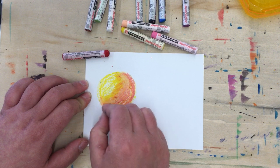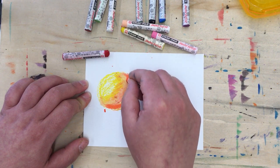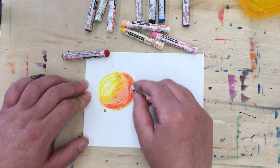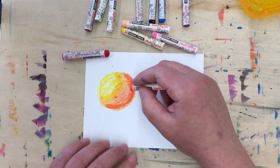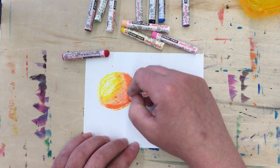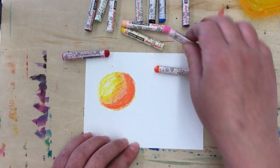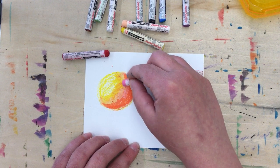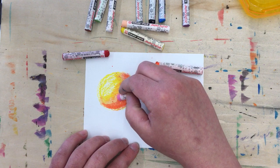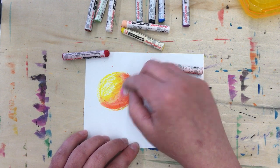Remember, if this tutorial is going too fast, you can always pause it or slow it down as you're watching it in your browser. Again, I'm blending. As I'm blending, because the orange is much more intense than that pink that I was using, I'm barely touching the pink and it's already depositing a lot of pigment and blending together. I can also go back to the pink. Excuse my shaky camera. And I can blend. Again, barely touching, and it's blending it together.